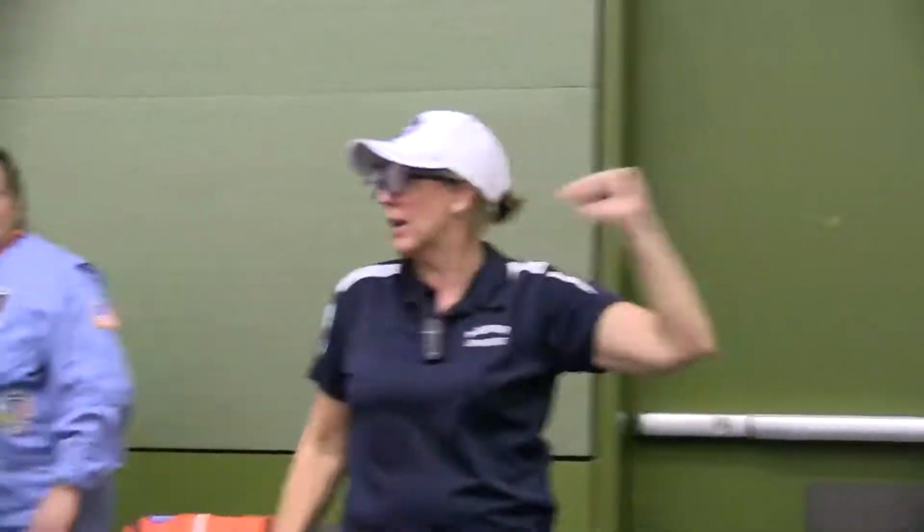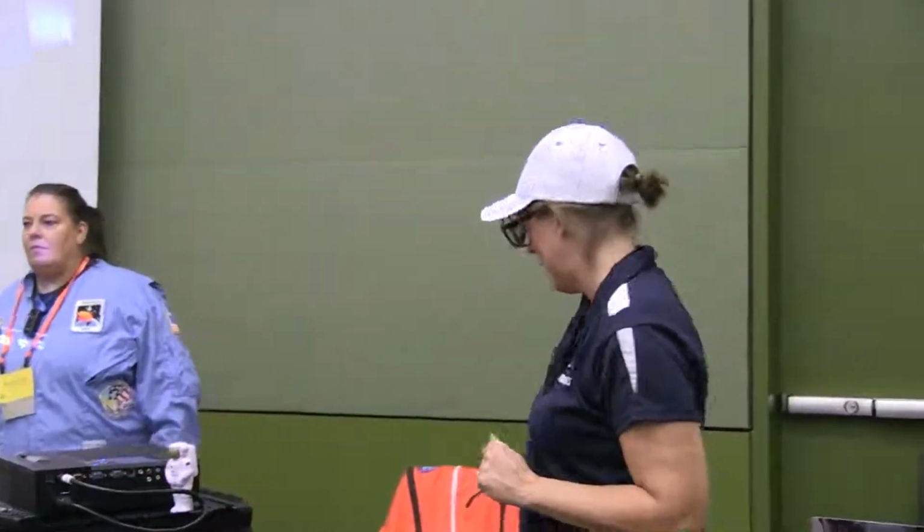First of all, let me explain it really quick. If you are an engineer, you will be planted right here. If you are Capcom, you will be planted there. And then the astronauts will pick anywhere there's a blue divider; there are 5 blue dividers, one there, and there. We can move them around a little bit if we need to, and your team will decide which one you want to go to.